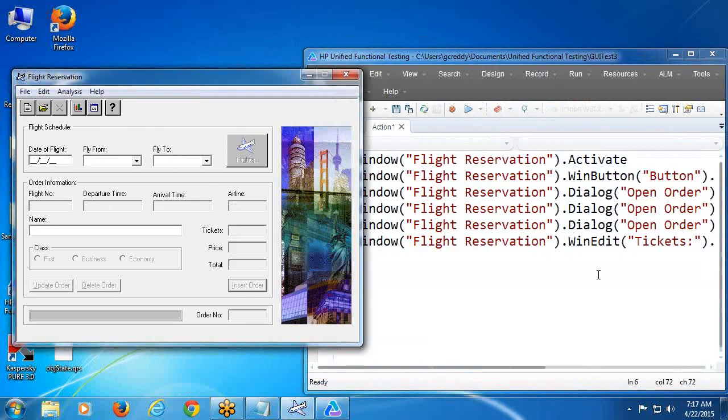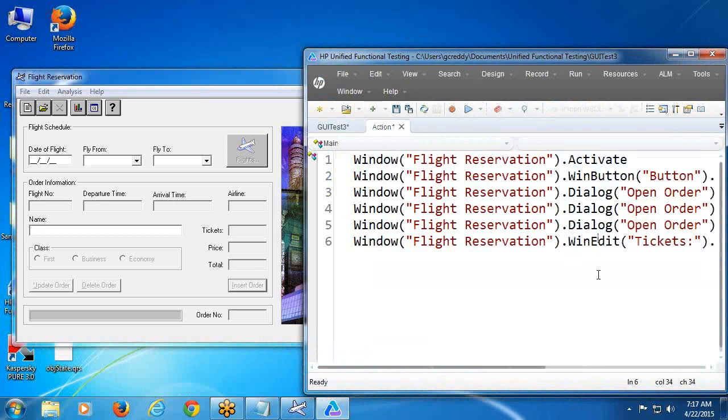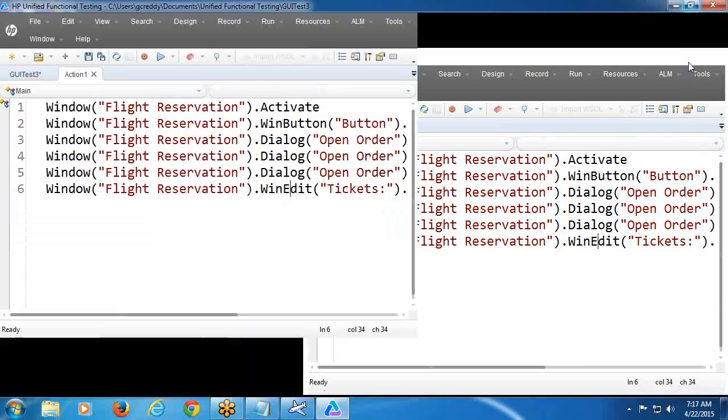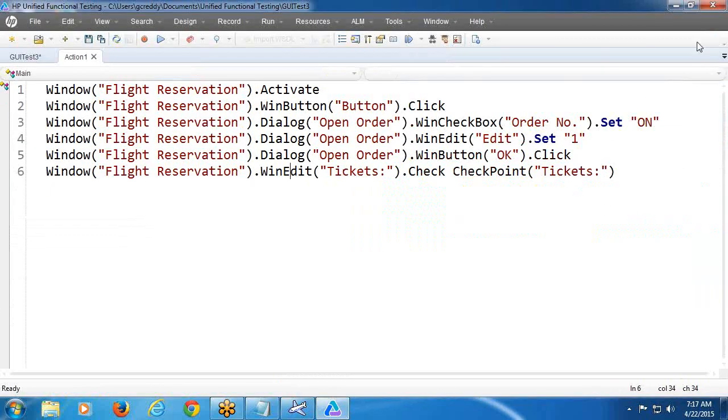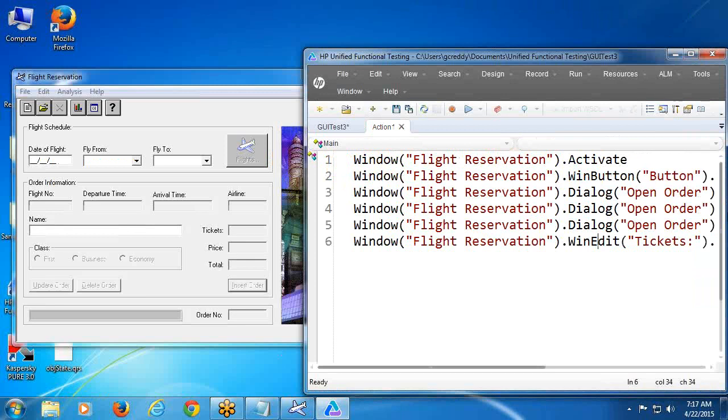Put base state. If I run this script, will it execute or not? My expectation. Will it pass or not? It will pass.